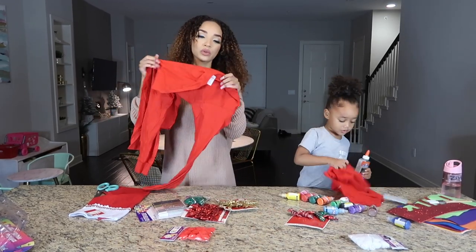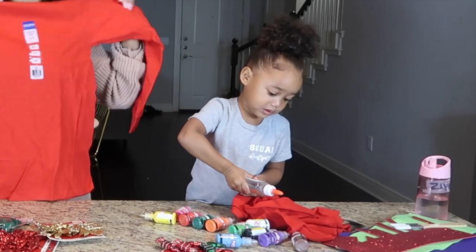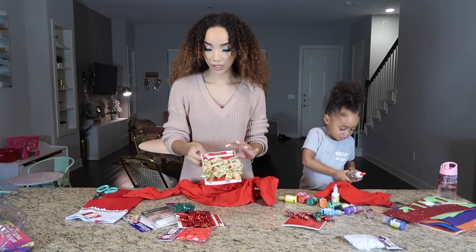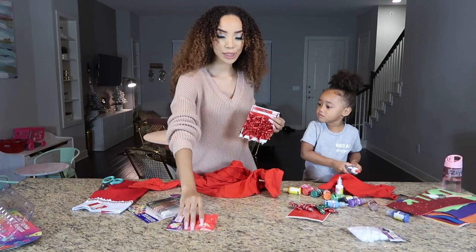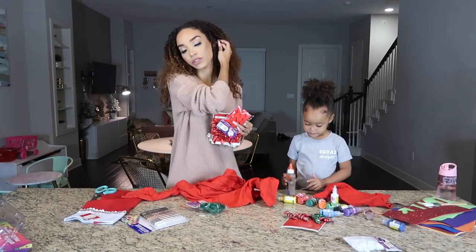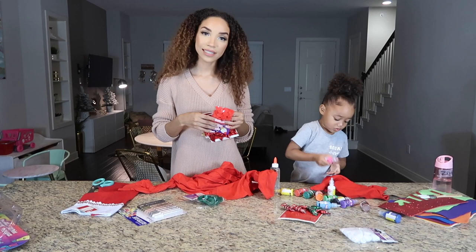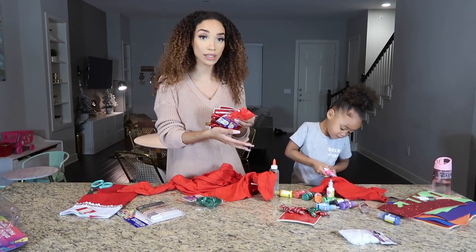I really wanted to get actual sweaters or crew neck sweater things, but I couldn't find plain red ones in time, so I just settled for t-shirts. Ziya is already trying to use the paint. But I also got just a bunch of random Christmas themed, Christmas colored decorations, just any and everything I could think of to put on the shirt because it is supposed to be an ugly Christmas sweater, so anything goes. It's just supposed to be very tacky and Christmassy and just have fun with it, and I just wanted to let Ziya go crazy on her shirt.